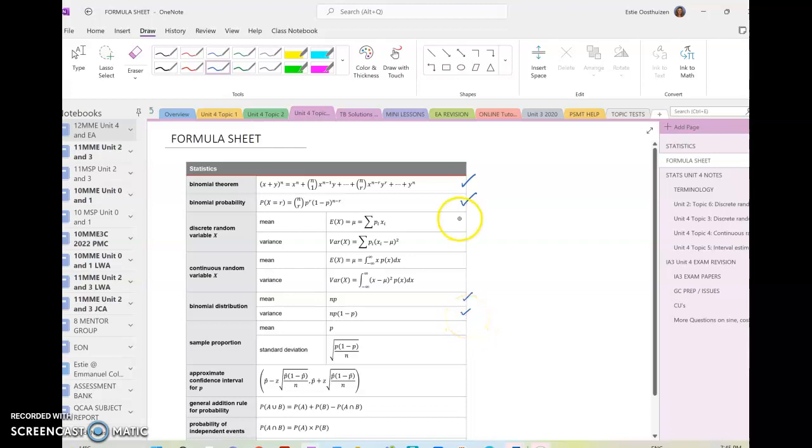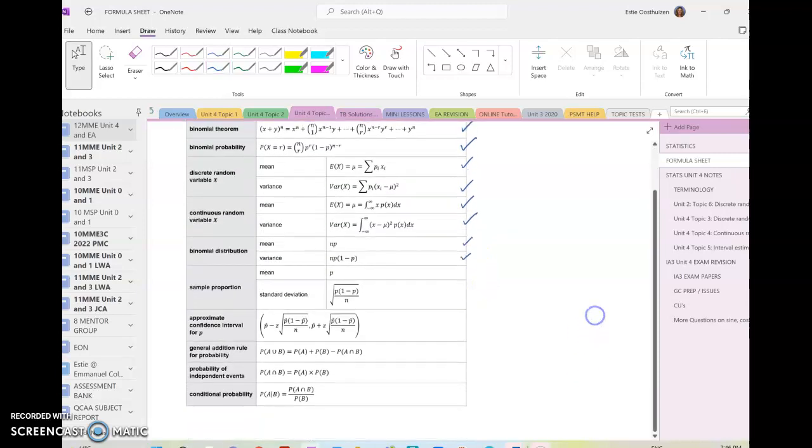Then going back to Unit 2, looking at discrete random variables, that's how we calculate the mean and the variance. And then, of course, when we move on to our normal distribution, looking at continuous data, we work with the integrals of functions, calculate the areas under the graph to find the mean and the variance. We've looked at sample proportion, where the mean is p, and that's how you calculate the standard deviation. The bottom three, we did a bit of that in year 10.